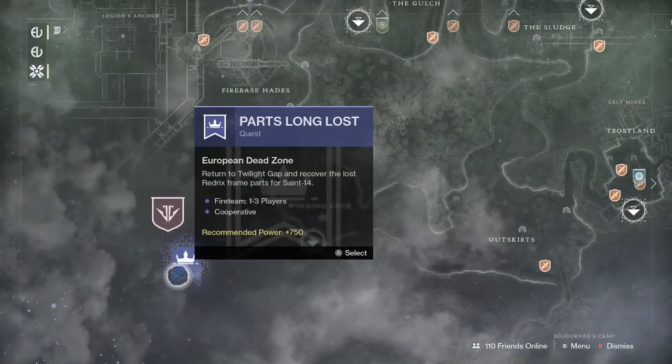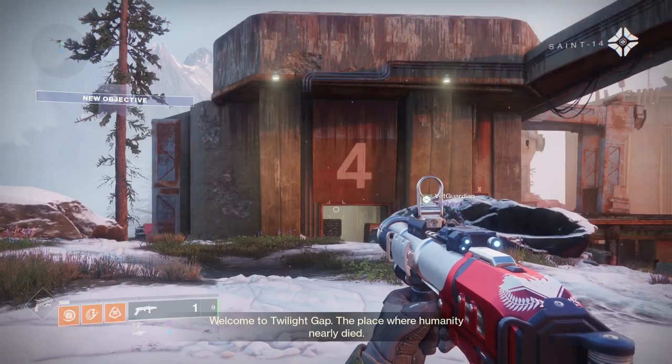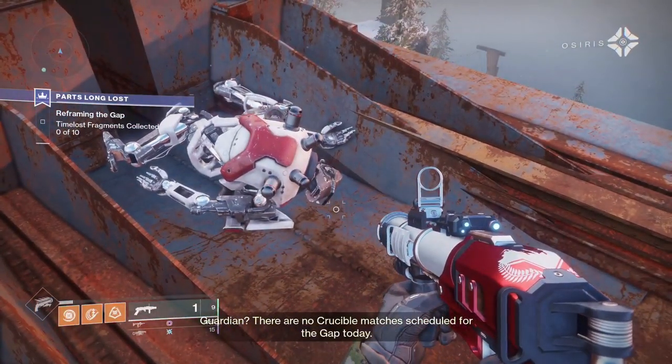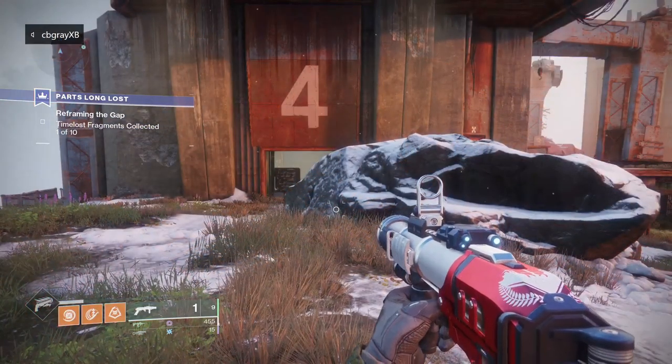And as you're picking some of them up, you're going to hear some amazing dialogue. And I'm just going to leave it at that. So I want you guys to experience it firsthand for yourself. After you pick up all 10 of those Timelost Fragments, you're going to receive your weapon. So I'm gonna stop there. I'm gonna show you guys all 10 locations so that you can kind of follow along for those.